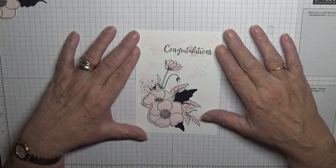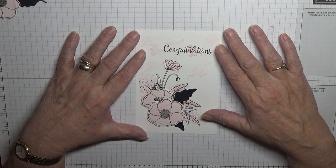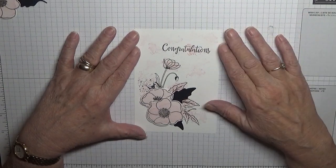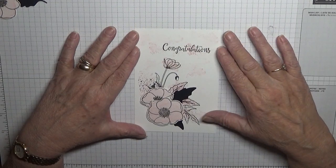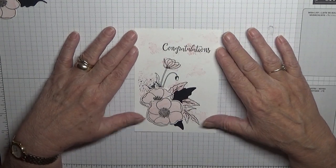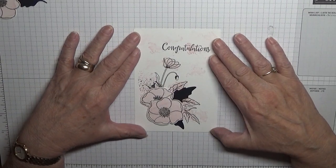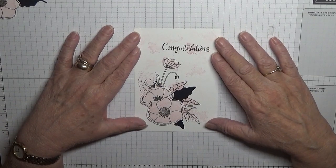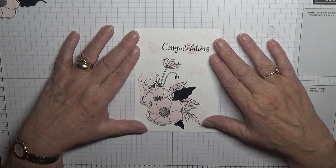Delivery drivers even. Anybody who's continuously working throughout these hard times, doing a service for us. So I am making them thank you cards. I think we all should do it. Like I said in my last video, you'll be sitting at home wondering what kind of cards to make. Make thank you cards. That's all I can say.